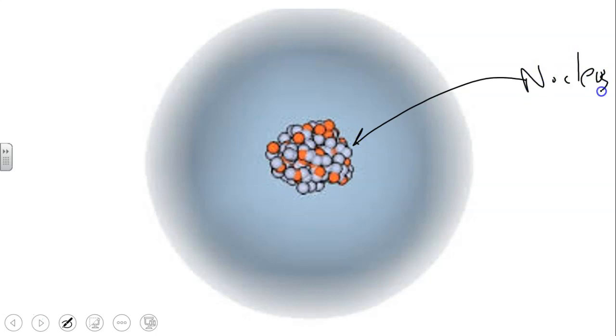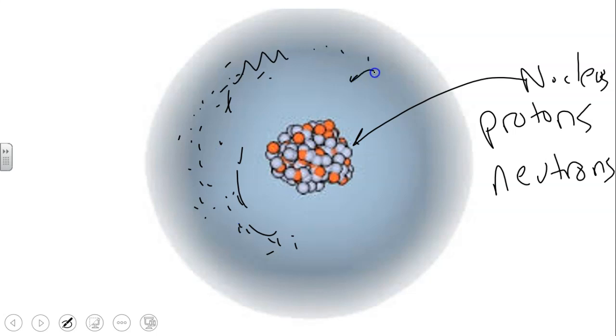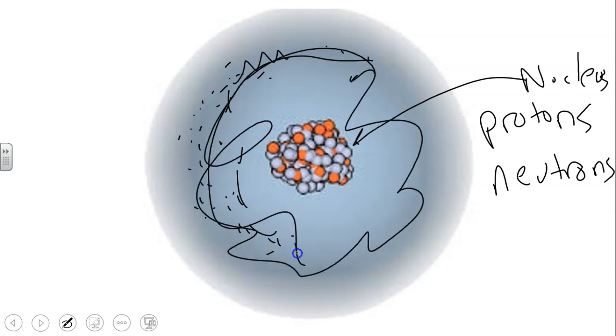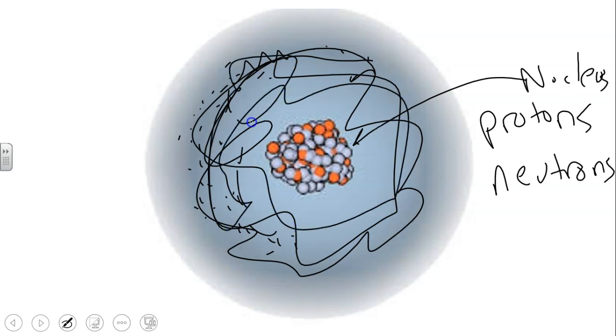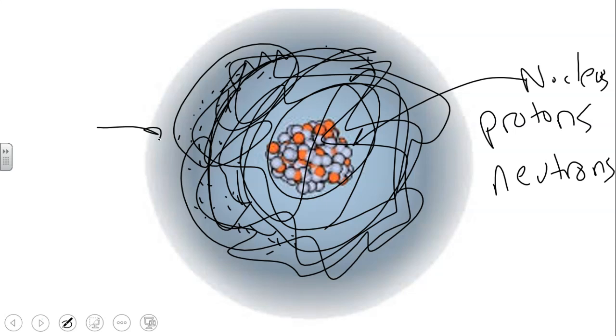And the nucleus has in it protons and neutrons. Okay? And then all around the outside is an area or region that has electrons traveling around. Each dot doesn't represent an electron. Each dot represents kind of the electron moving all around, because the electron's kind of moving around like this. Okay, and it's going in three-dimensional space, and it'll kind of encompass this whole thing. So around the outside are electrons.